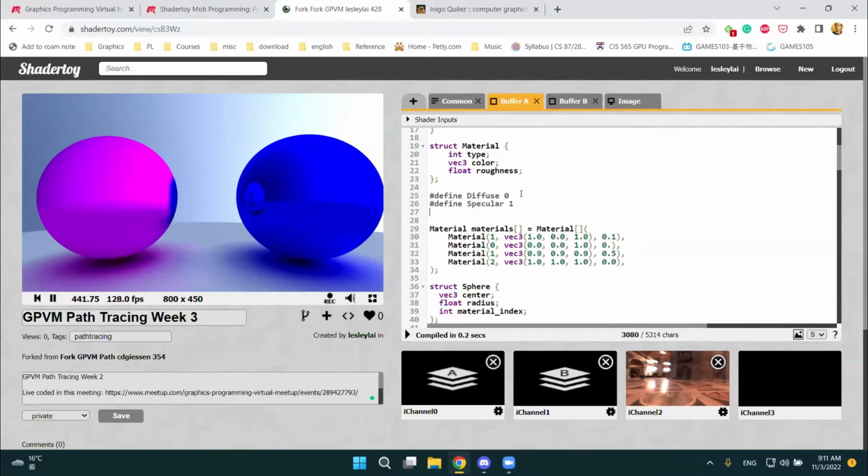So 0 was specular and 1 was diffuse. Yeah, cool. I think we had started on another one that was mixing the two behaviors, but I don't know how far we got on that.